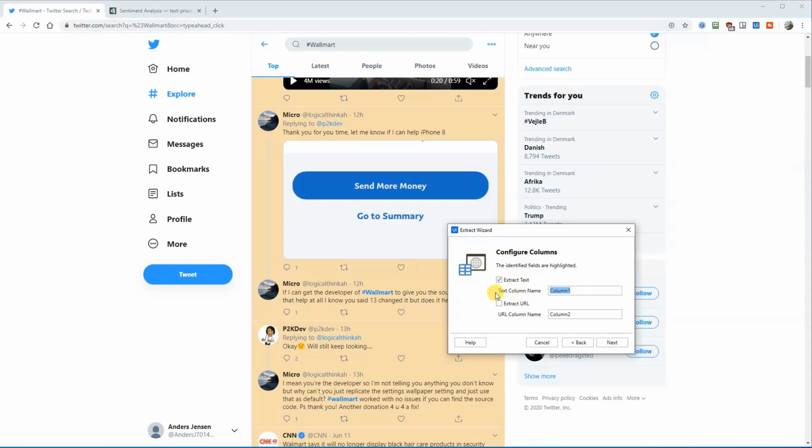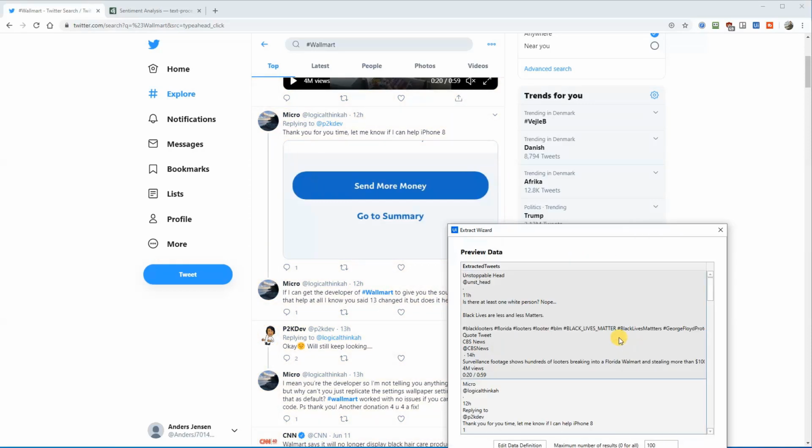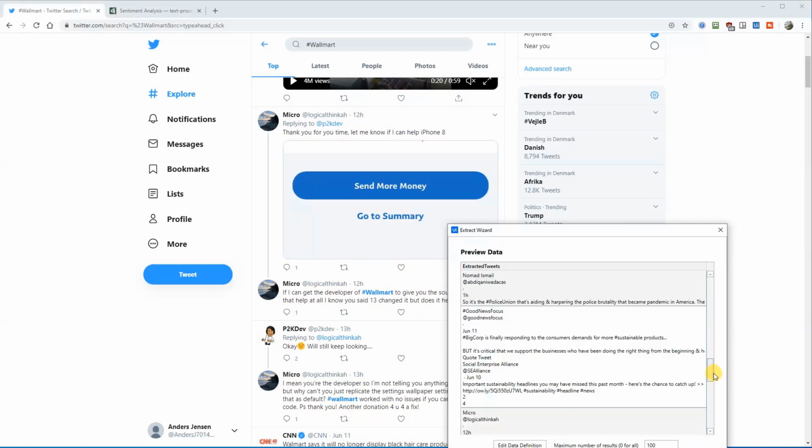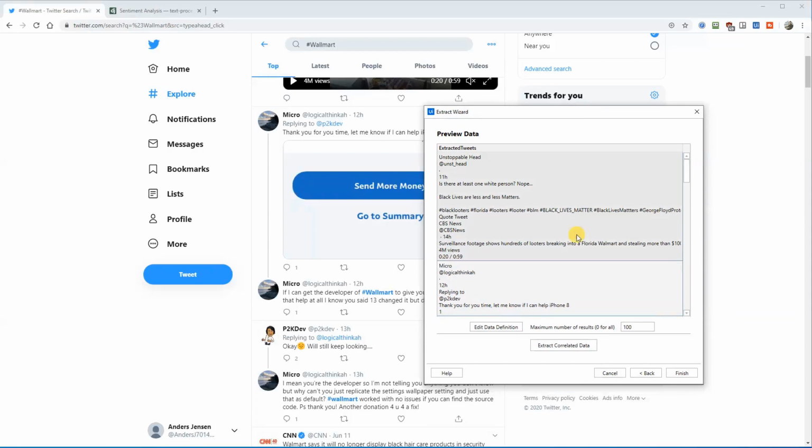We will call it something like extracted data or tweets. Maybe we should call it tweets actually, like this. We could also have a URL for each of the tweets. That one will be useful if we wanted to save the URL so we can mail our social media reaction patrol in Walmart and tell them that at this URL we have a negative tweet. However, let's not do it here. We click next, and we can see that we indeed have our tweets here. I think I will do a maximum of, let us just do 10 tweets. We don't need that many more.